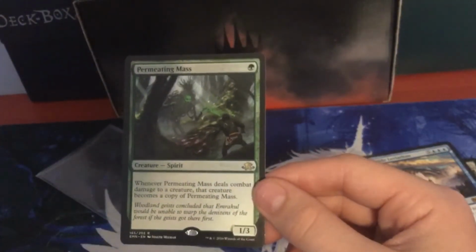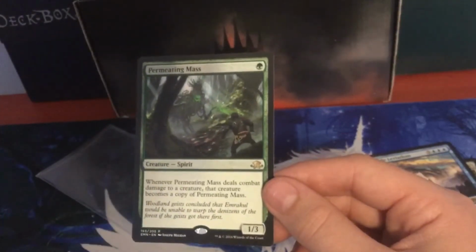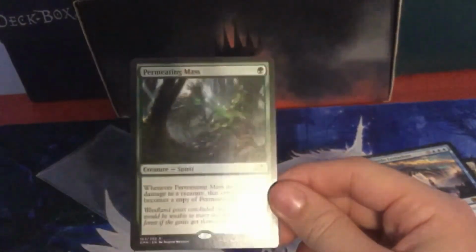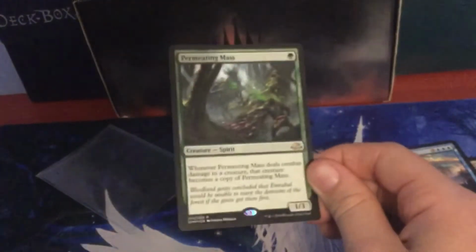Permeating Mass. Whenever Permeating Mass deals combat damage to a creature, that creature becomes a copy. Whoa, that's weird. That's really strange. I don't know about that card. It doesn't seem extremely playable, like it's a great rare. I don't know.